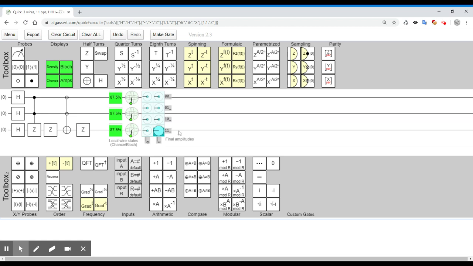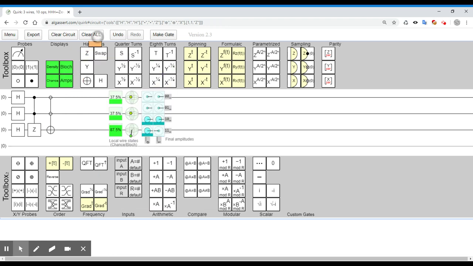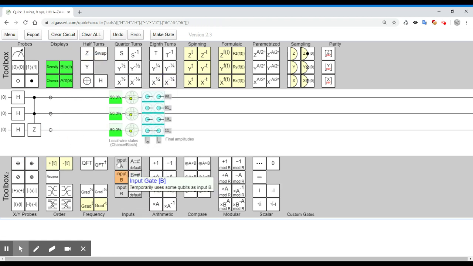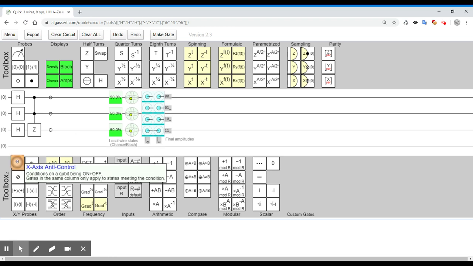exactly. So now that works again, because if those three operators would connect, then we would have what we want, 0 0 0, right? So we need a match with a plus plus plus, so to say. That's what we're trying to do, but we can't because that's an x-axis anti-control, which conditions on a qubit being on plus off.